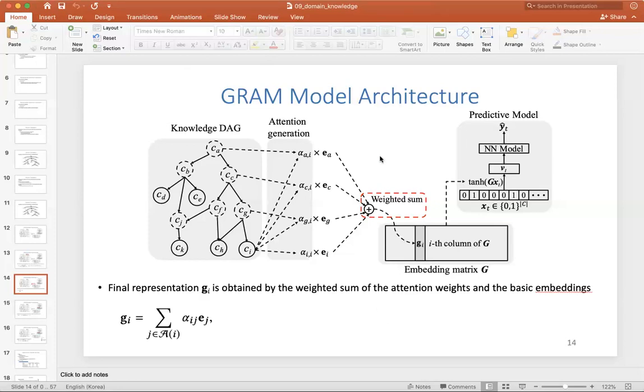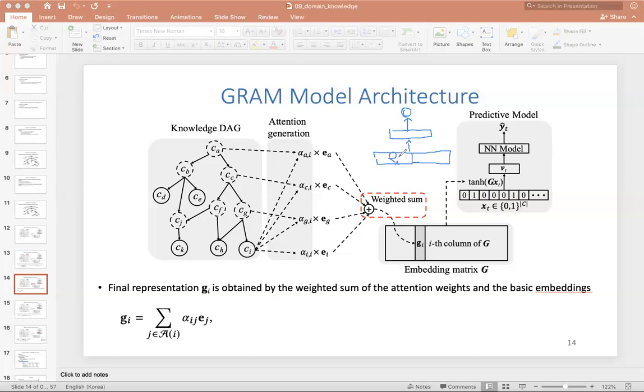So there would be a function that accepts a pair of embeddings, and then they would go up like this, and then there will be a final scalar value. So there is a separate feed-forward neural network function that accepts a pair of embedding vectors, like E_I and E_G, for example.